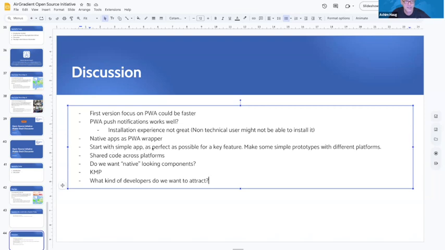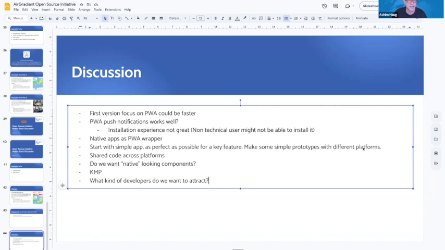I think the suggestion was to start with a simple app, as perfect as possible, maybe focusing on just a key feature, and then let people make simple prototypes with different platforms, and see what experience sticks.